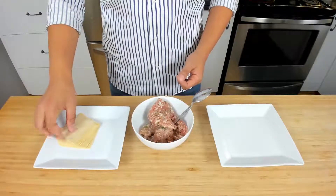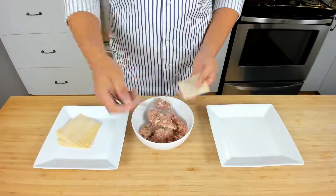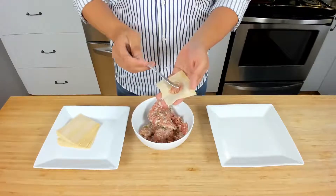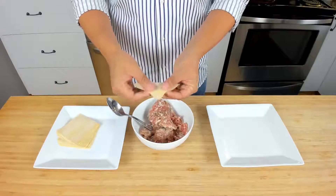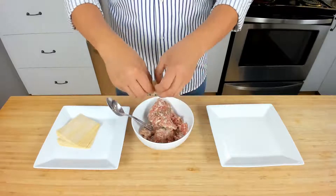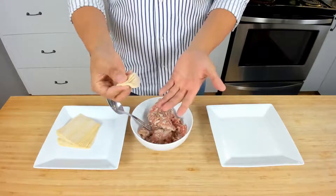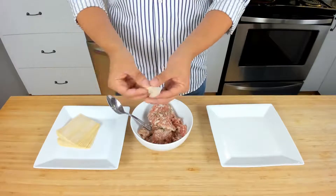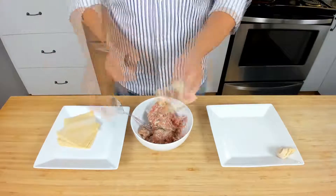Use wonton wraps with less flour. With the handle of a teaspoon, scoop a thumb-sized amount of filling and put it in the middle of your wrap, then close it corner to corner. Once more corner to corner, give it a slight half twist and another half twist, and you're done. Repeat until you run out of filling.